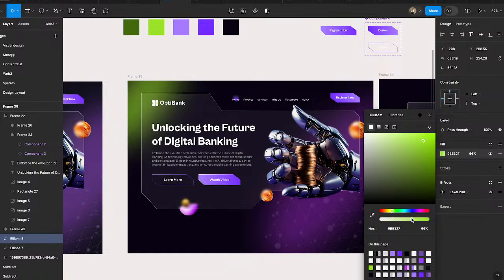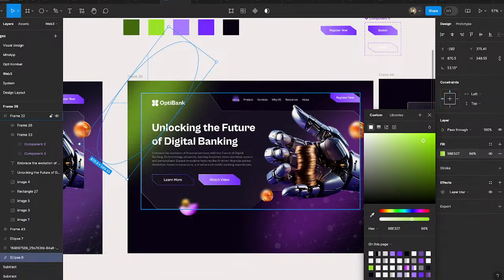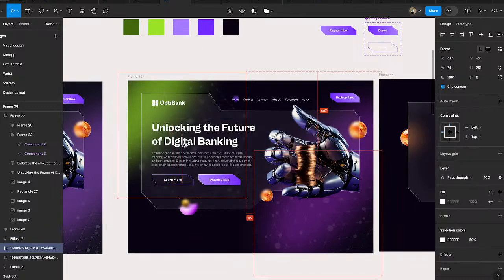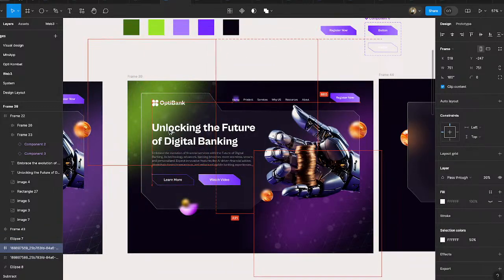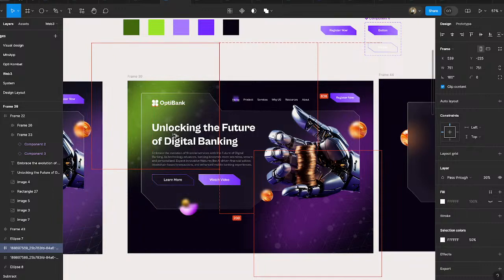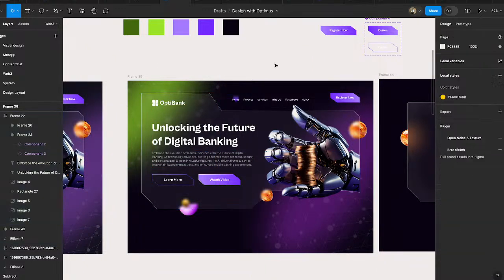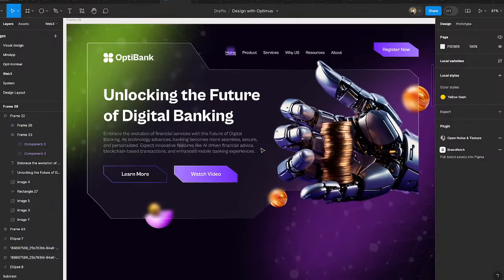Weird, right? Don't worry, it's going to be amazing in a minute. So let's bring this in. Let's send it to the back too. Let's send it to the back so it's not affecting anything. And then I want to bring in our Web3 shape also into the background. Exactly. This is what we are talking about. This is what I'm talking about.